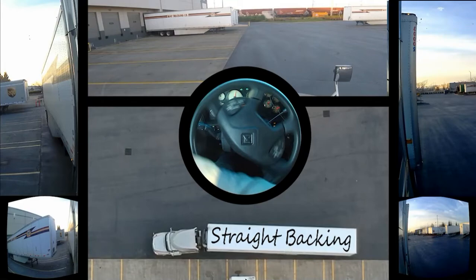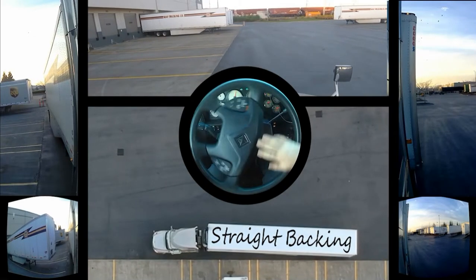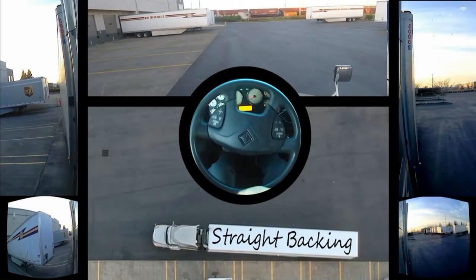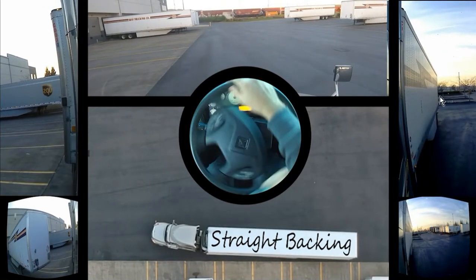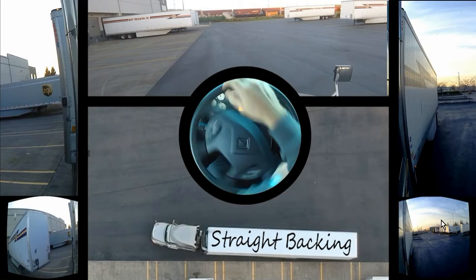Once you start to straighten up, you don't stop looking in this mirror. You don't stop looking in this mirror till around here. Now we look in the right-hand mirror because now we're cocked to the right. I can't stress it enough. You need to be constantly watching the trailer, even when you're straightening yourself up. You need to be watching that trailer till you're straight.